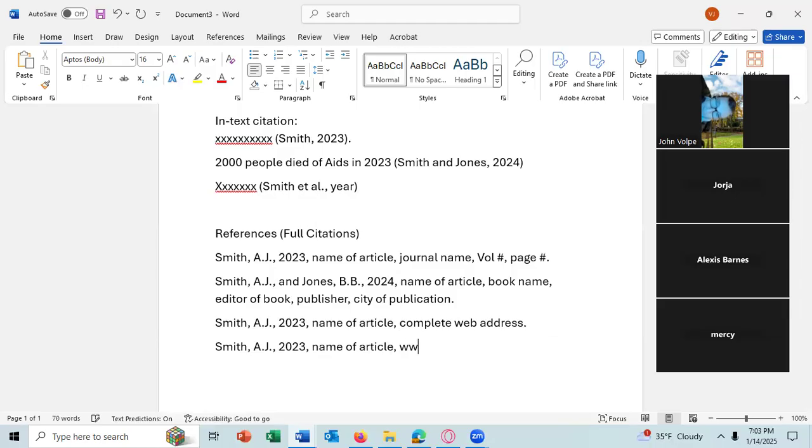An example would be something like www.cdc.gov slash COVID-19 slash in America slash 2024 dot HTML.